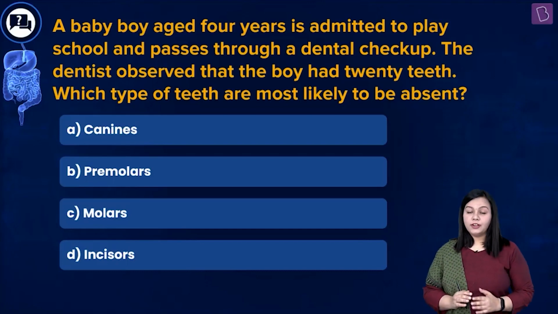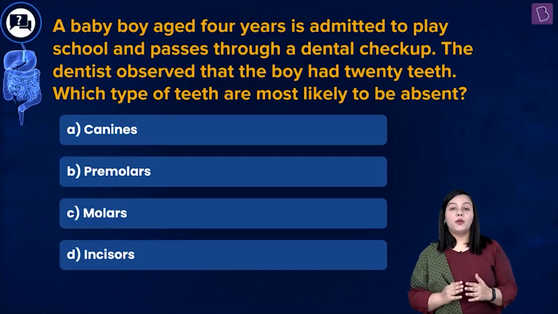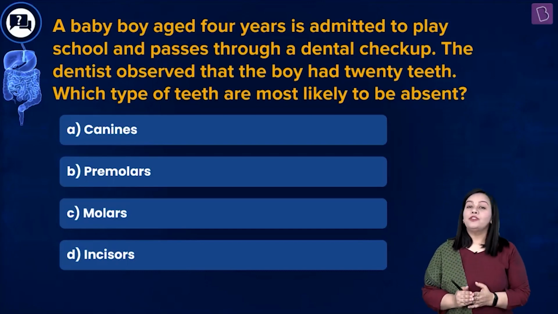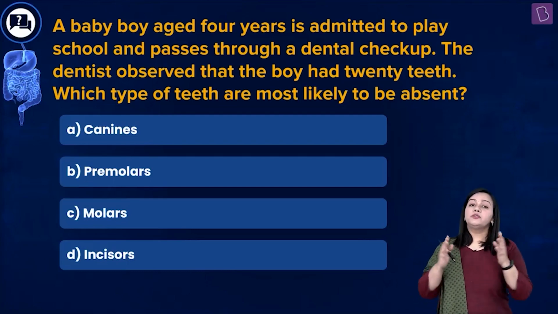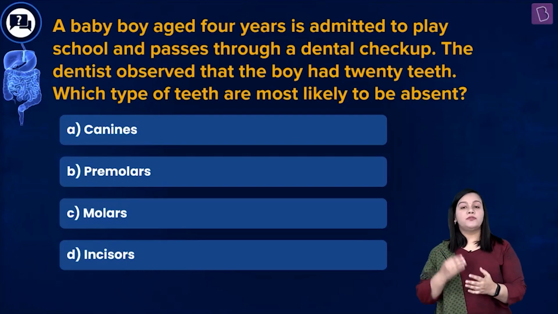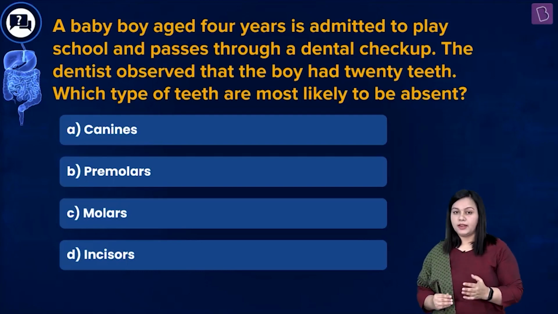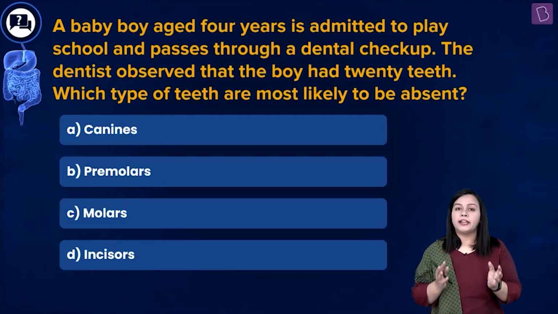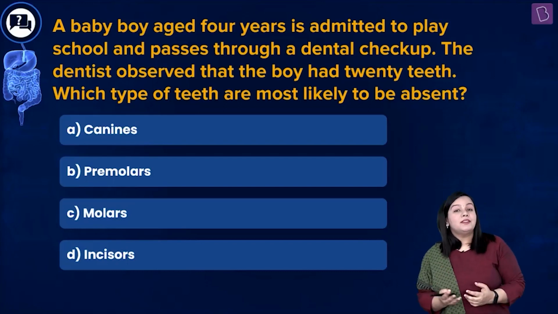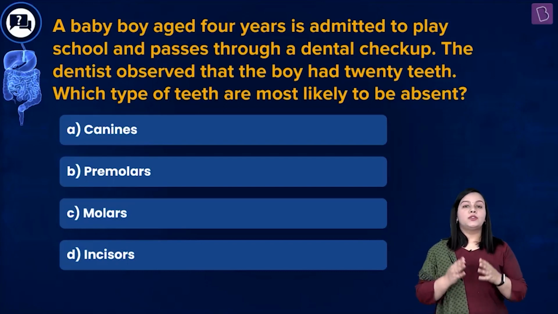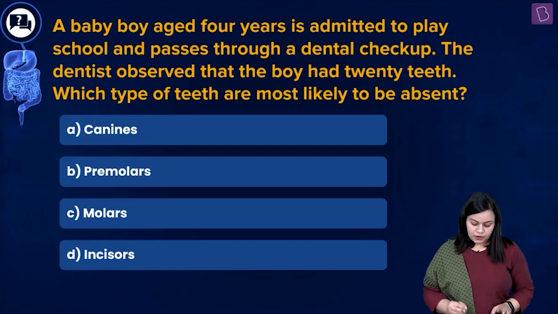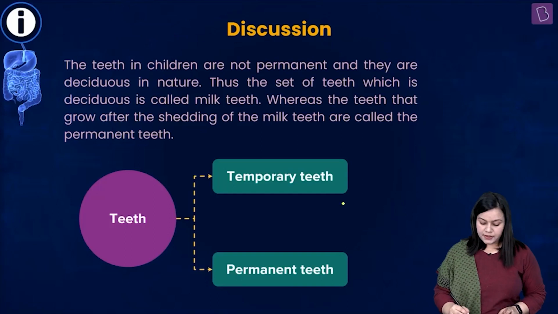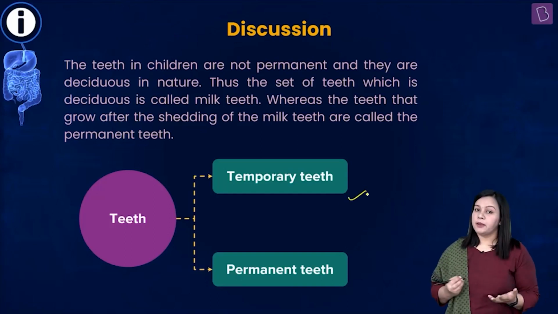Okay. So here, I want you all to remember that whenever you talk about humans, we basically have diphyodont type of teeth. I'm just talking about the overview. Of course, we have monophyodont type of teeth as well. But when you talk about the overall dentition and overall appearance of the teeth, we usually have two sets of teeth that appear in the lifetime. First is the permanent teeth and the temporary teeth.